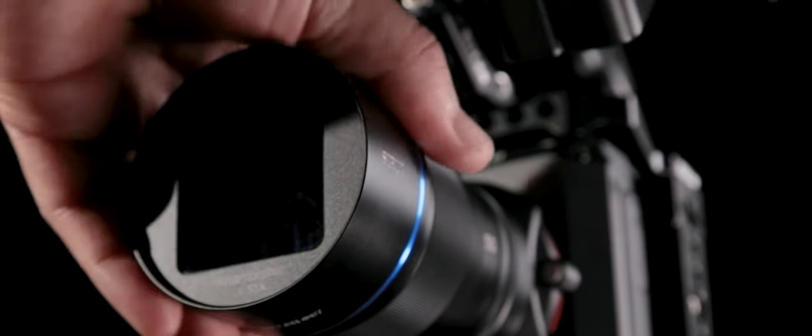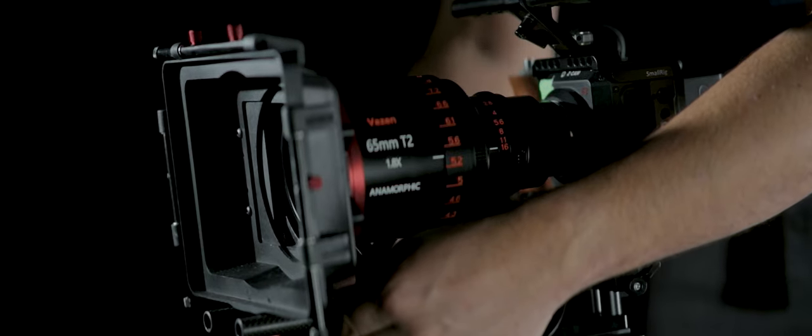For future generations of these lenses, if we can just take the biggest one and make them all the same size — they don't really have to be the same length, you've got to move the matte box anyway to get the lens out, so it's no big thing — but if we could just have the front diameters all the same. To be fair to the Siruis, they've got some consistency. Unlike the Vazens where the rings are all over the place. And if it's a popular diameter that fits standard matte box sizes, then all the better.